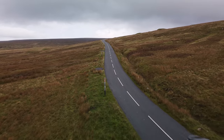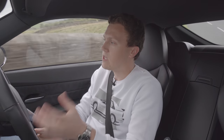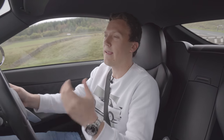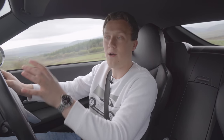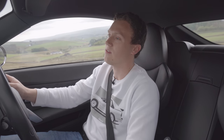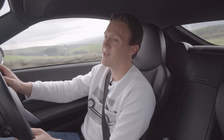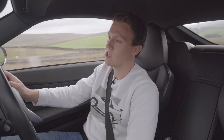One of the things I really want to touch on about this car is that it's always an occasion to step into. Each and every time I get to drive it, it just gives you that little bit of excitement — like, oh yeah, I finally get to go in the car again. I get to take on a journey, take on some nice roads, and just enjoy it for what it is. It makes you passionate about the car and enthusiastic about it, and that's really what I'm all about.